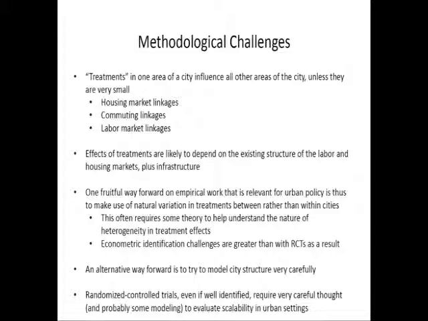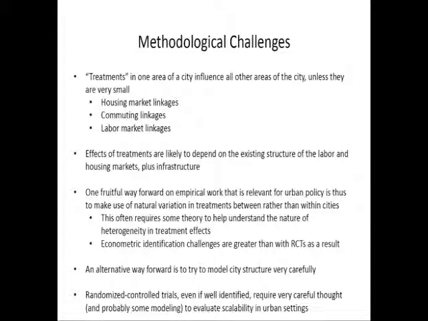There are going to be linkages through housing markets. There are going to be linkages through changes in commuting costs, maybe changes in congestion or changes in infrastructure use, and there are going to be labor market linkages, and all of these things make empirical work difficult. One response is to say, okay, let's try to compare treatment cities and control cities that got different amounts of treatment. And even doing that is difficult because we know that a lot of the treatment effects are going to depend on the environment, on the size of the labor market, on various contextual factors.